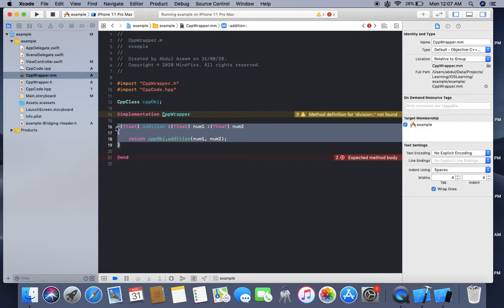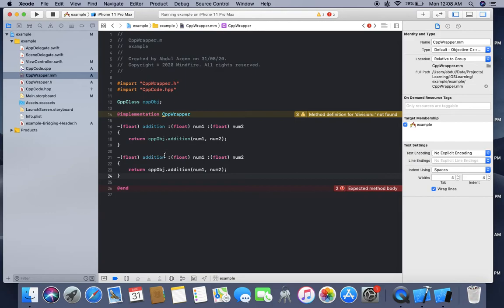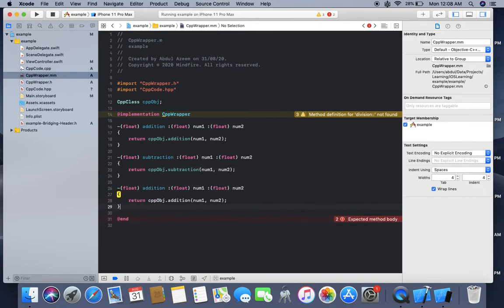Similarly, return for all operations. This one is for subtraction, this one's for multiplication, and this one for division.